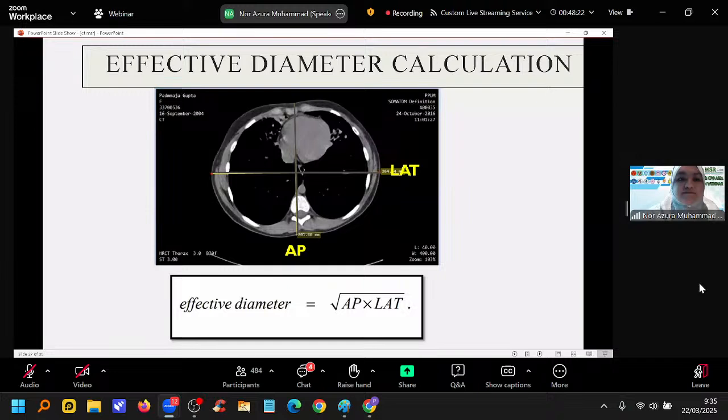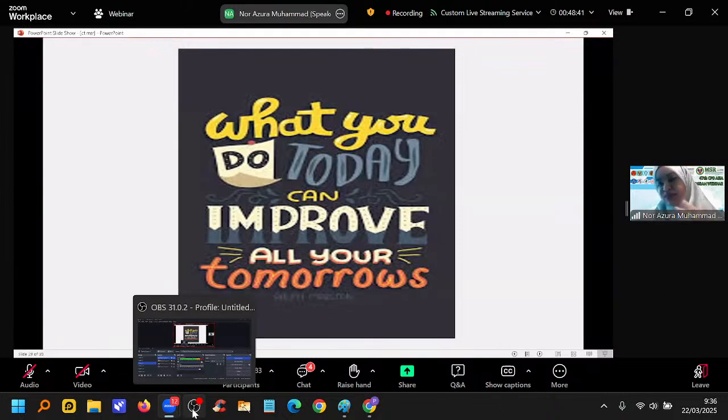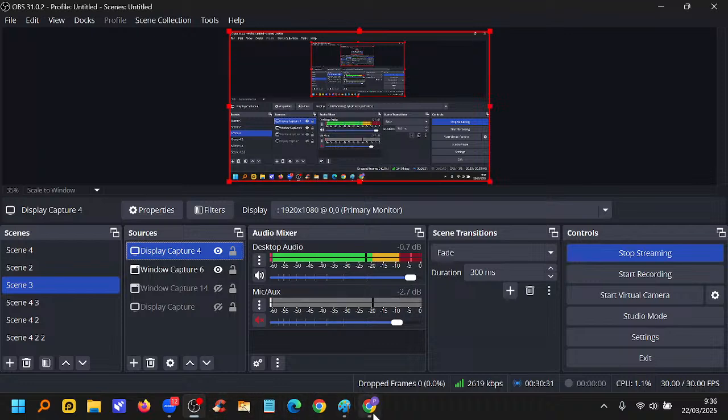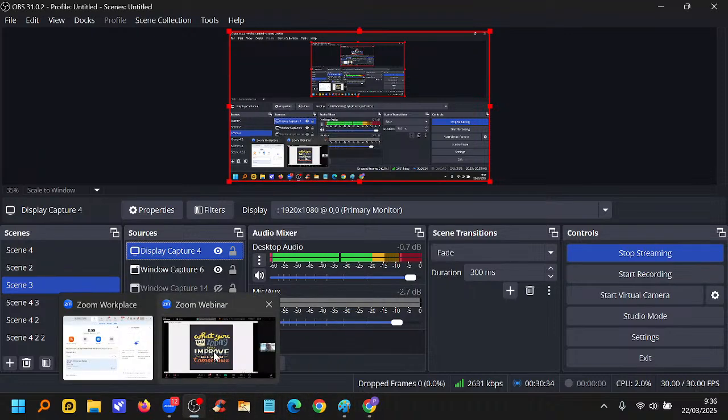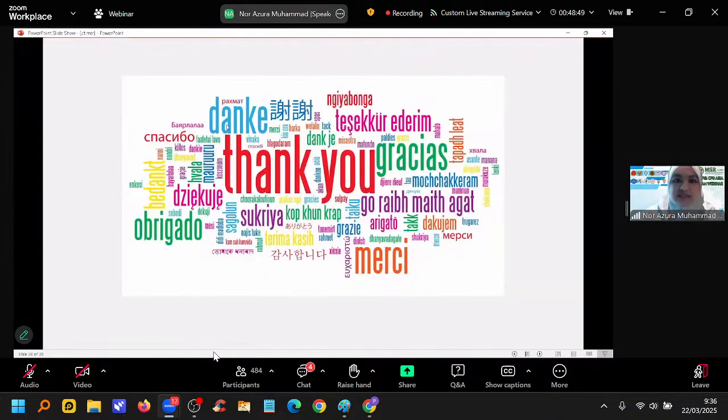Okay, I think that's all from me. Just the basic principles of radiation dose, very, very basic. I didn't explain more because I'm afraid there is not enough time if I explain in detail. And I'm sure all of us already know about this, the basic principles, I just want to refresh it. So I will hand over to the MC. Thank you very much.